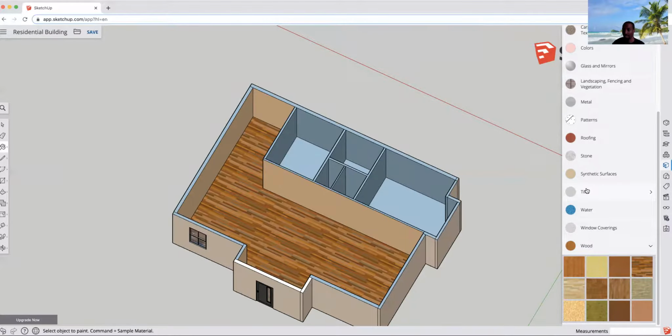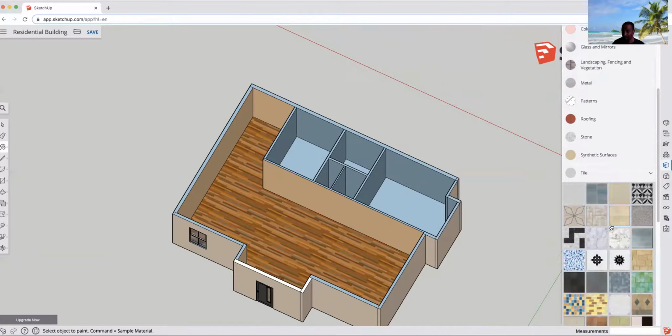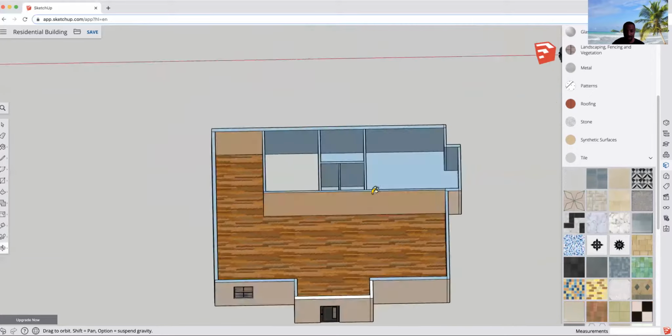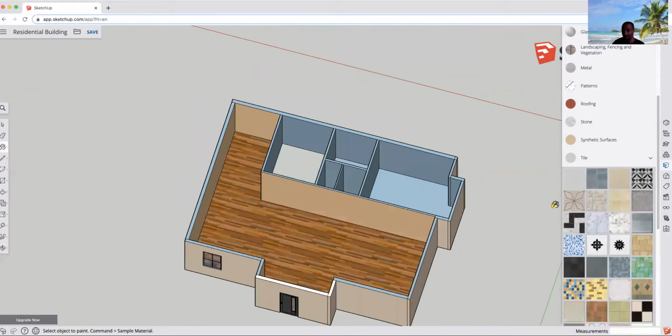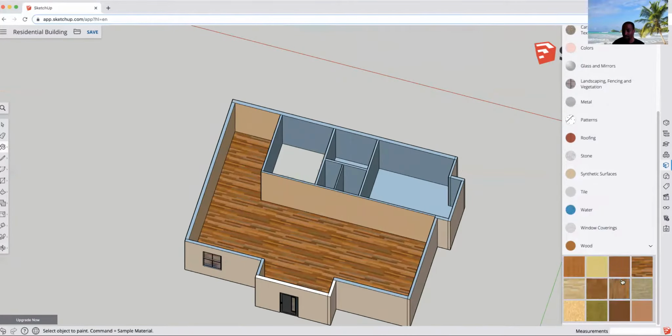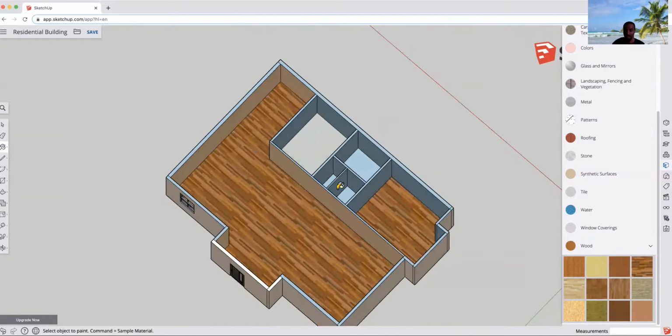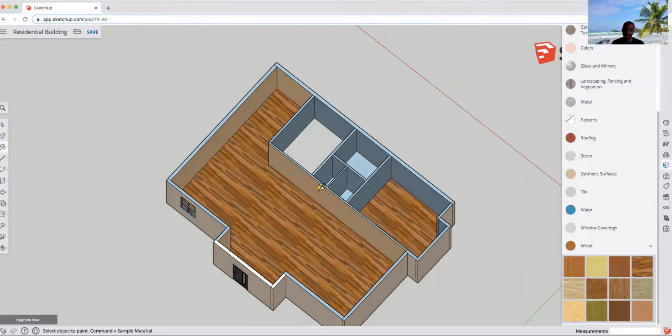I would go tiles, and I'd find a nice tile that I could use inside my bathroom. Something very simple, I think. All right, so tile goes into my bathroom. And if this was another bedroom, I may want to do wood inside that bedroom also. And then depending on what rooms these are, I'll put the different materials on those rooms.